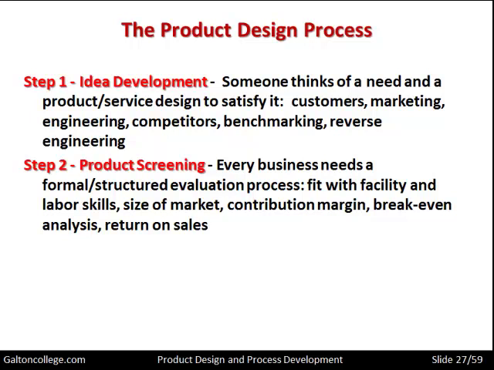Step 2, product screening. Every business needs a formal structured evaluation process. Fit with facility and labour skills, size of market, contribution margins, break-even analysis, return on sales. There's got to be some sort of screening. There's got to be some sort of critique of the whole process. The management need to look at the ideas, to see what the opportunities are, to see how realistic the assumptions are, and see if it's worthwhile carrying on with the product.